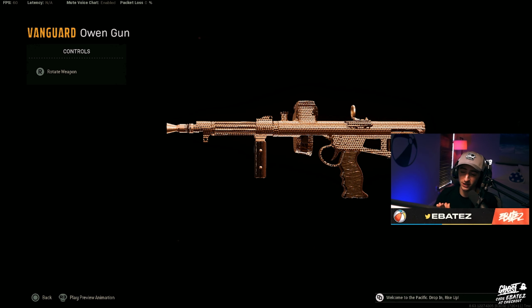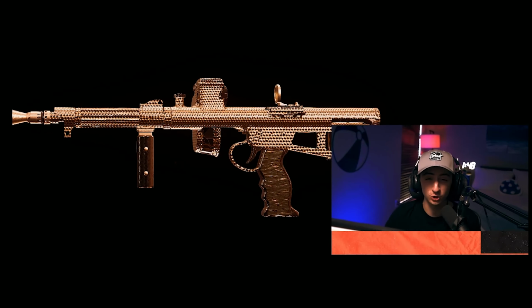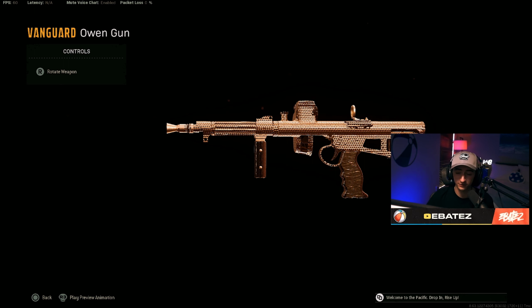In today's video, guys, we're actually using the Owen Gun on Rebirth Island. Now, we were actually able to drop 60 kills with this in 2 gameplays today, guys, and we got an amazing build and a great gameplay for you guys.